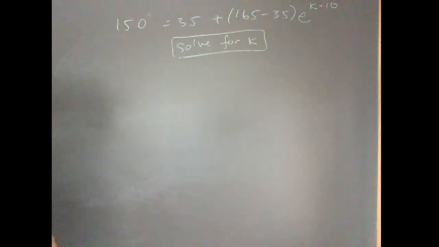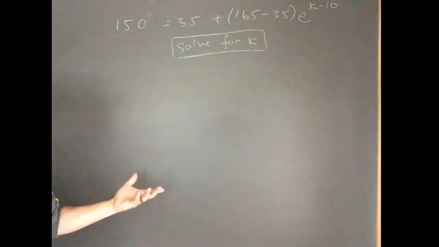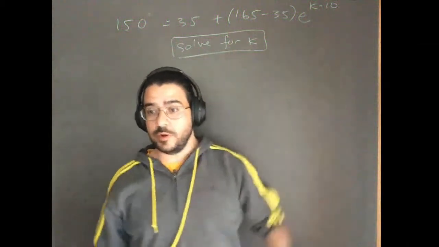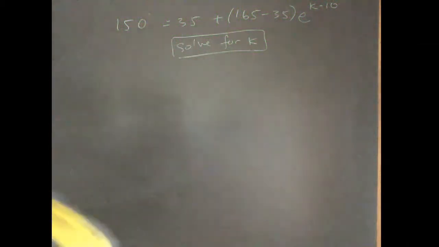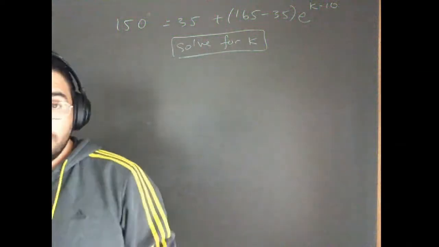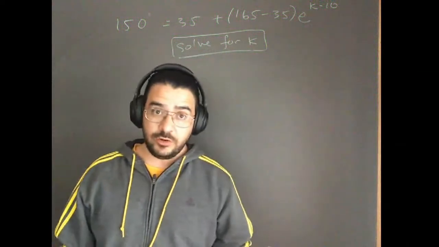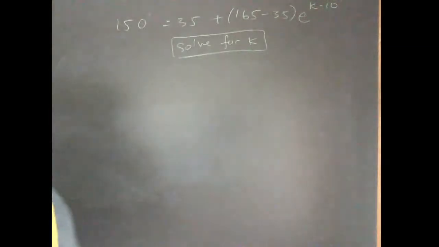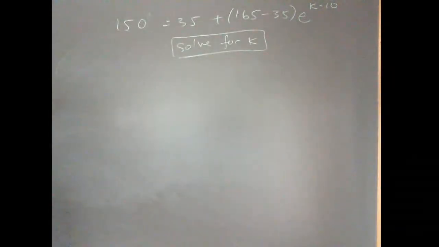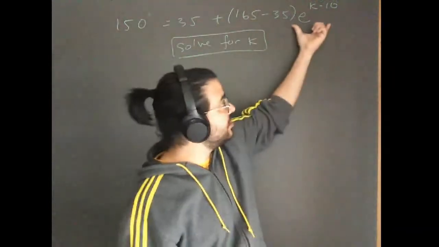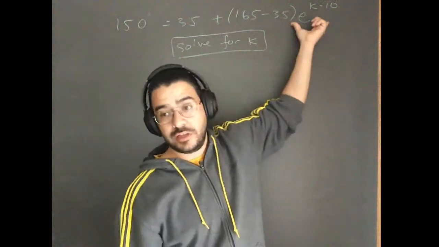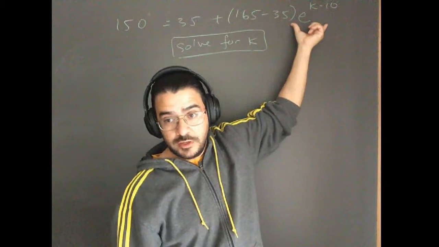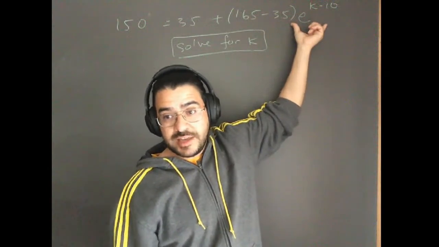Now, the reason why this is an exponential equation is that the unknown that we have is up here in the exponent. And anytime that the unknown is up in the exponent, you're going to have to use some sort of logarithm in order to extract that unknown from the exponent. Okay, and we'll use the power rule to do that. So what you want to do is try to isolate the term that has the unknown on its own, like if you were solving for just this piece of the equation. So with that said, what should my first step be?